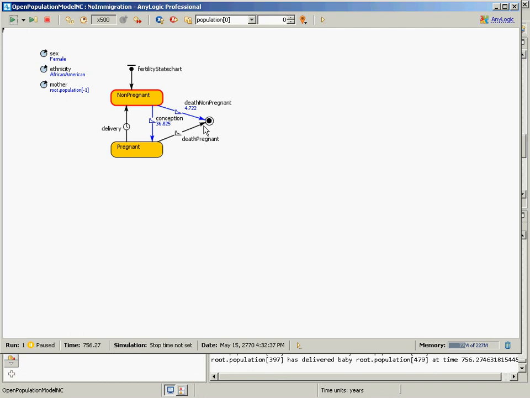So that's the difference. If you want to keep around persistent data about people who are no longer part of the population, you can do so by having a variable or a parameter that refers to them. If you just want to keep information about people who are in the population only, and you want that information to be automatically removed when a person is gone from the population, keep it in the connections.